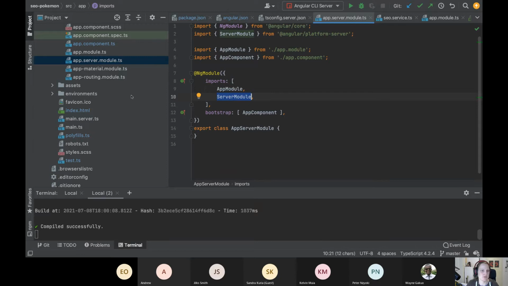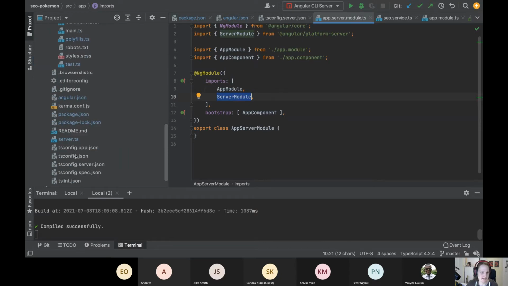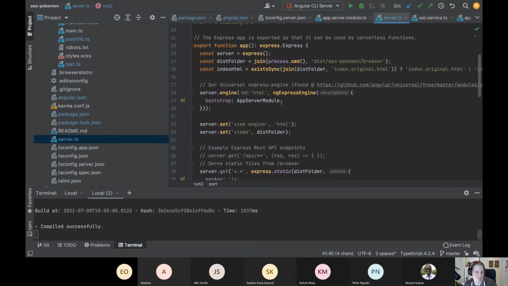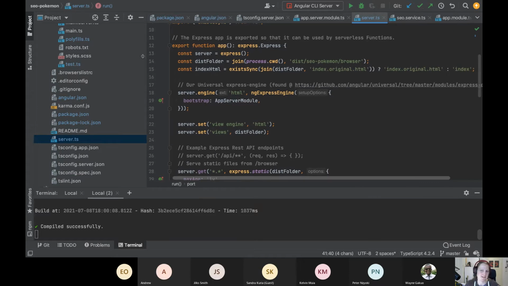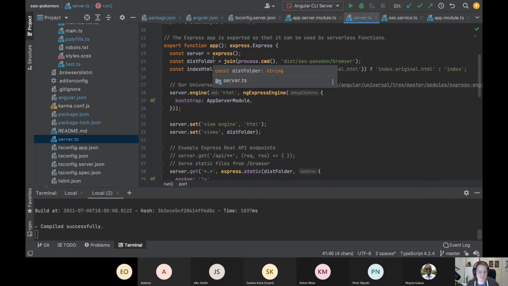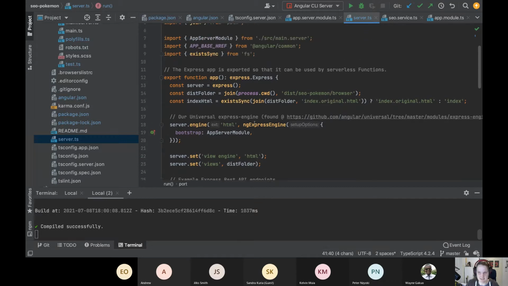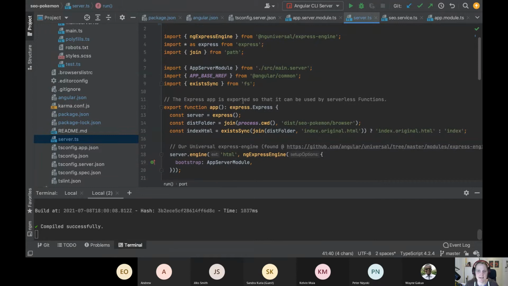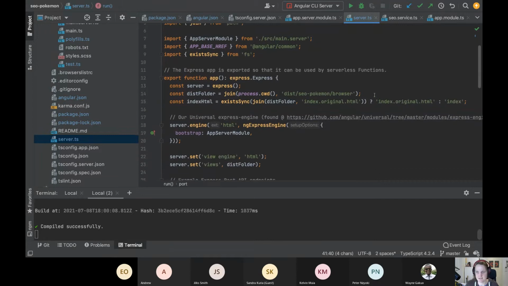Last but not least, we also could shortly take a look at the server TS. If you don't know how to write a backend with JavaScript with the help of Express, don't worry. Basically, it's not that important actually. Just to take a look so that we know how this would look. We define here where our static files are.